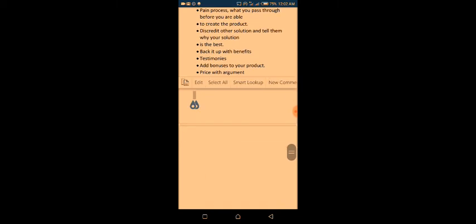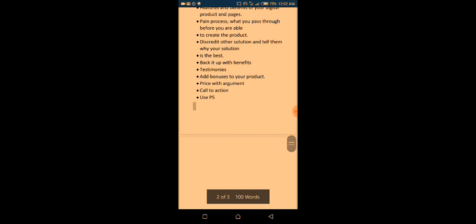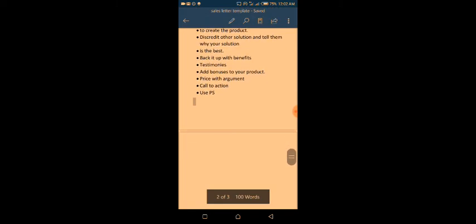So these are the secrets behind writing a good sales letter. When you follow all these points I'm explaining, it will help you to write a good sales letter that converts, and when your visitors come across your website, read it, and digest the content, they take action on your website. So you need to add more bonuses. Just think of bonuses that you can use to supplement the product or the offer that you are selling. The bonus must be in line with the product, and don't use what is supposed to be in the main product as a bonus.